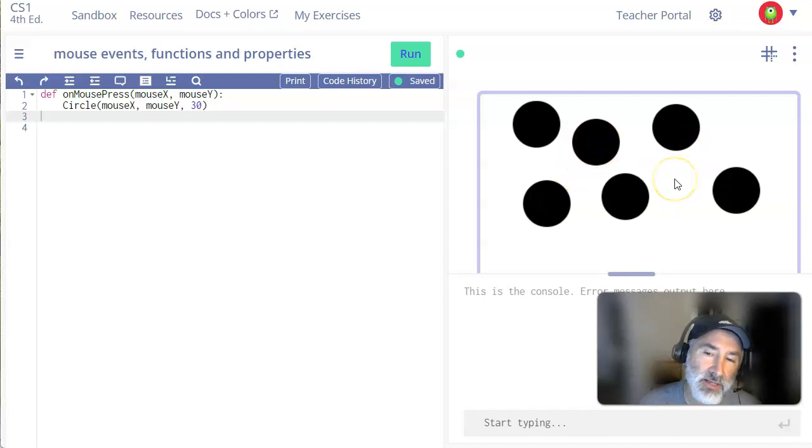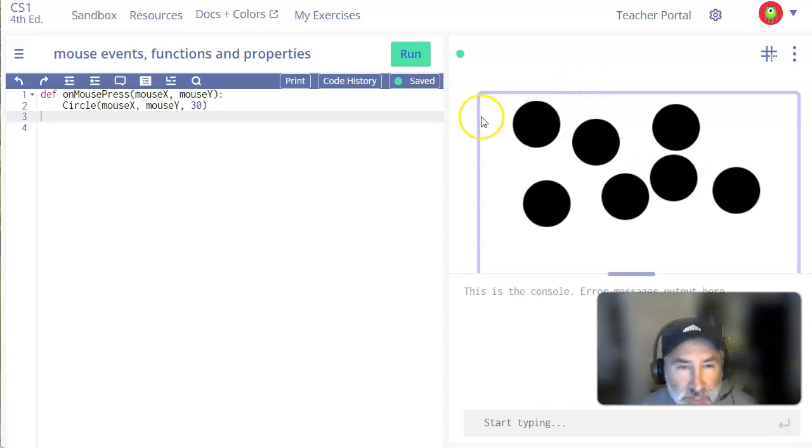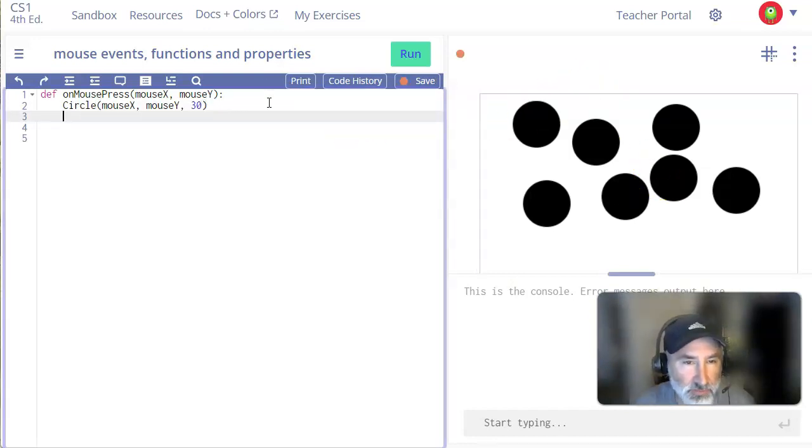And notice that when I click the mouse, not only is a circle drawn, but the center of the circle is right where I click the mouse. Why is that? It's because of the definition of a circle.